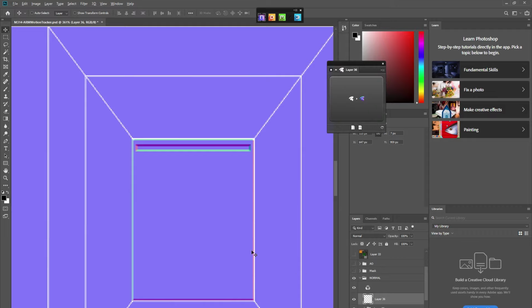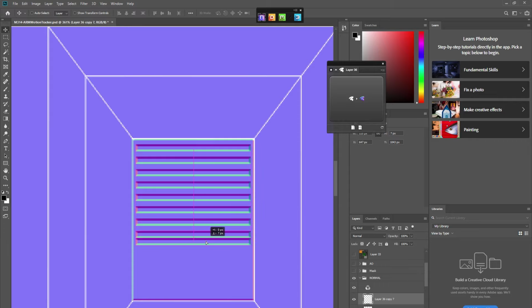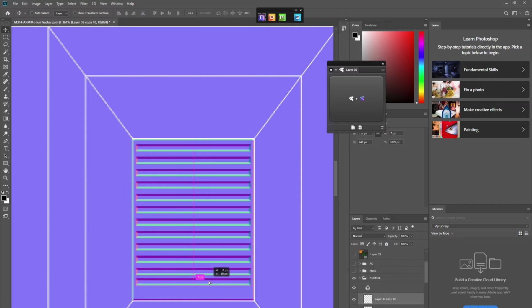So what I'm going to do is I'm going to press Alt, hold Alt to make a copy, and hold Shift to keep it in line. One of the great things about the new Photoshops is, and when I first started using Photoshop this wasn't in, was the snap. It tells me how many pixels. This is brilliant for creating normal maps or anything that's repeating, because it's like, okay, I've got it exactly the distances I want it.